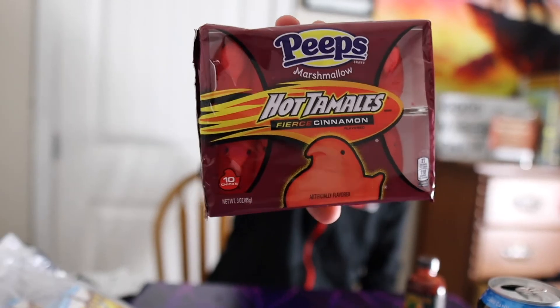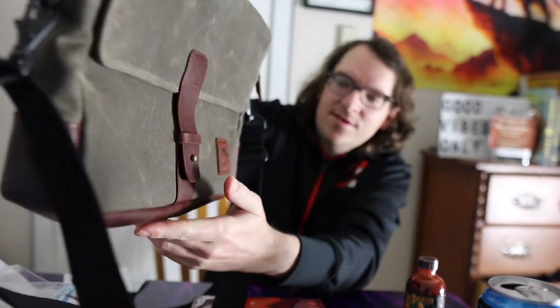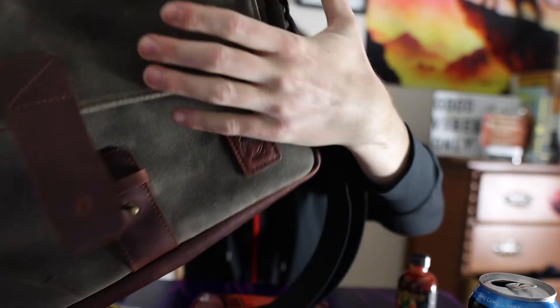Like I told you, my sister gave me these hot tamale peeps — shout out to her for those. And then guys, I got to show you this NutSack — really proud about my NutSack, it's a great product. They sent it to me with no monetary value exchanged — they just sent me the products. So if any companies out there want to send me your stuff, I'll do a review about it and maybe mention it in mail time too. The best thing I like about this bag is — listen to this.